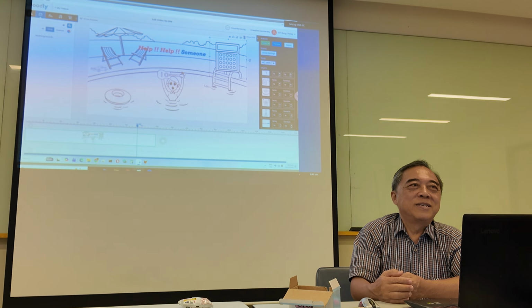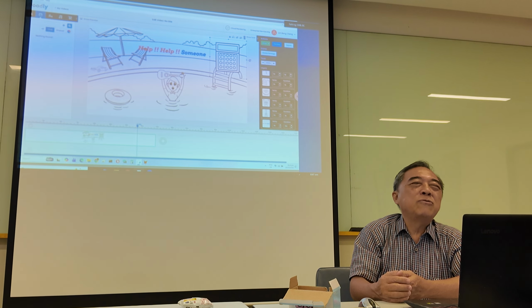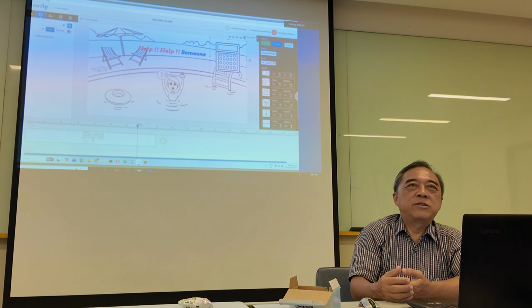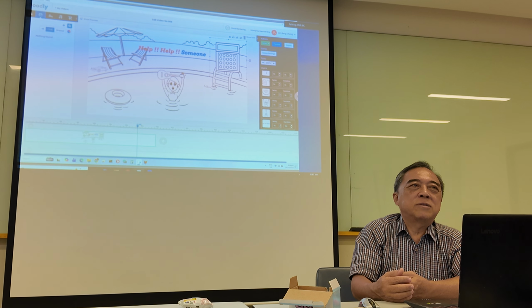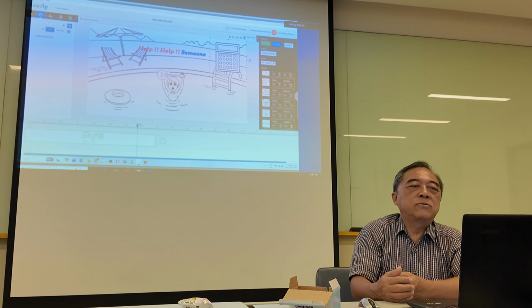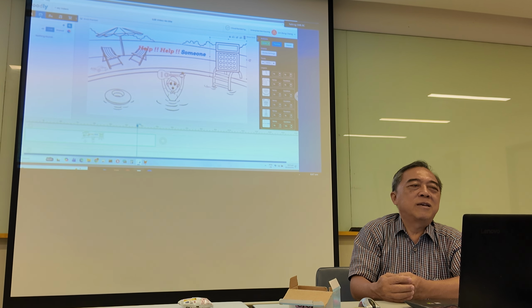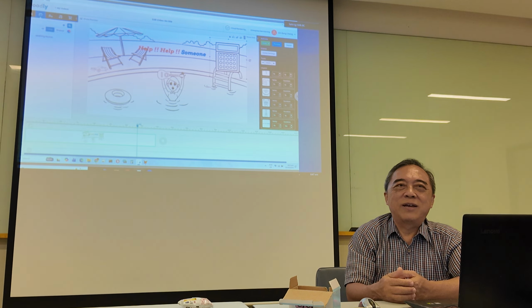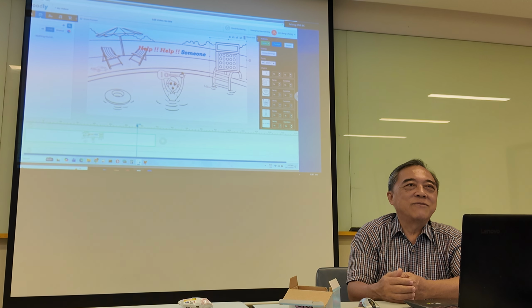It's very expensive to create, but people don't want your service. And this type is a service industry. People say, aiya, can you change this, change that, change that? Worse than a tailor. A tailor, you get the dimension fit, that's it already. You want to change, not much to change, but this one a lot. He said, aiya, this one too fast, too slow. Can you make this picture bigger, smaller? Oh, I want this, don't want to put a girl, I want to put a man. I want the old man. I want the Angmoh, I want the Chinese, I want Malay, Indian. I don't know how to finish. So it's a very difficult business.